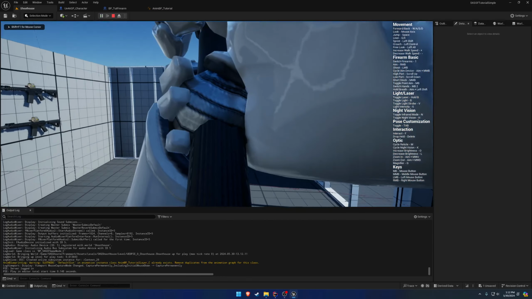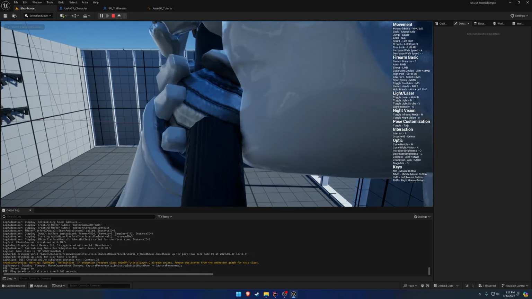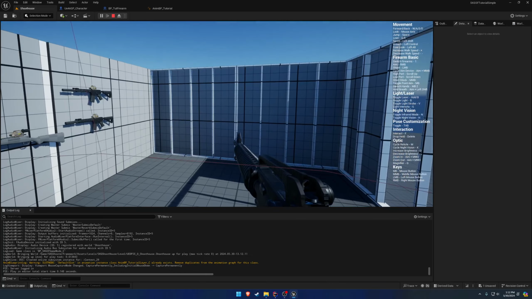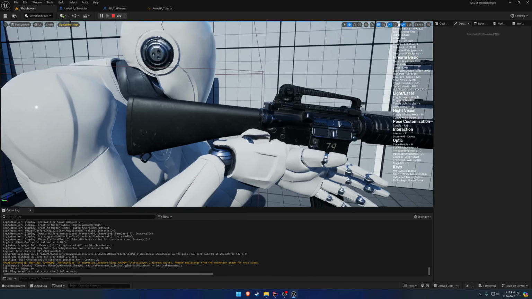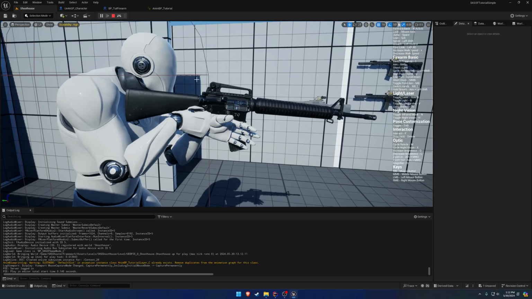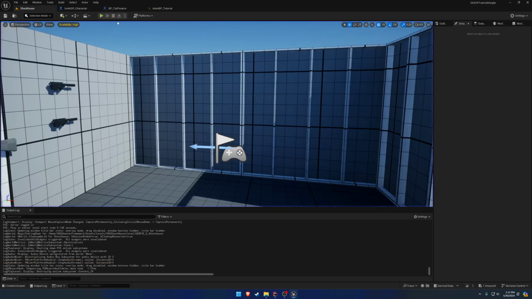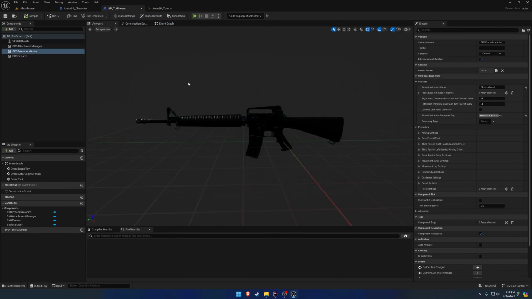we are using it. So if I go to aim, we aim with the root because none of that's configured yet. So we're going to be going through and tweaking some of this up, including setting up the left hand for the offhand with the offhand IK component. So next up, let's go ahead and we will fix the left hand actually. Let's go ahead and just get that out of the way.